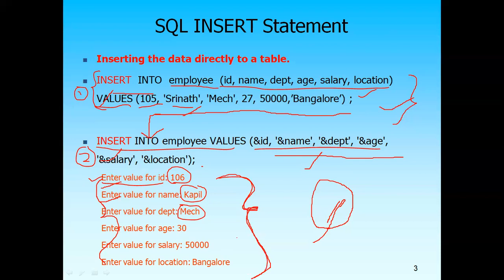So here, you know, students, there is a shortcut method to execute the previous command. On the SQL prompt, if you type a forward slash here, then it executes the previous command. So if you type only slash here, this same statement will execute again, and it will ask you to enter the values of the next record. So like that, you can press this slash to execute the command again and again. If you want to insert 10 records continuously, then you can use only this slash to execute the previous command.